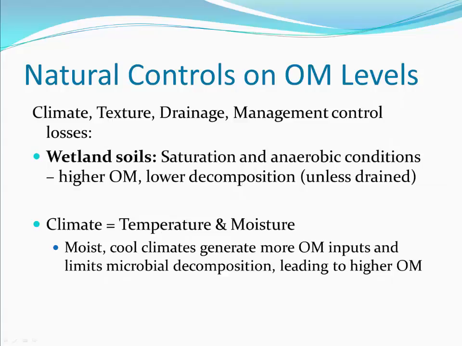Well, another factor that influences organic matter levels is natural wetlands. In wetlands, we have saturation and depletion of oxygen. We get anaerobic conditions, and that ends up with higher organic matter and lower decomposition. Now, that would be true unless we drain the wetland, and if we drain it, then it's a different story. And let's look at climate too. Cooler temperatures, moist climates, those have slower decomposition rates, and so we build up organic matter in the soil over time.